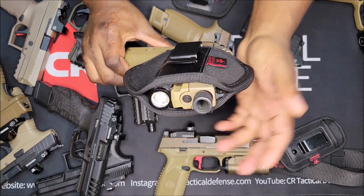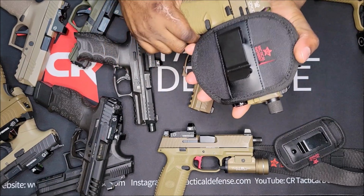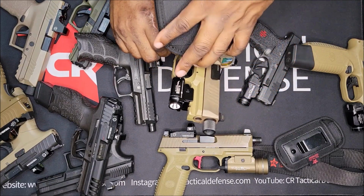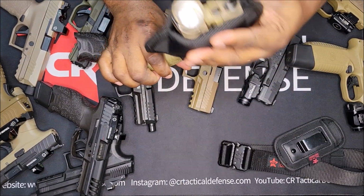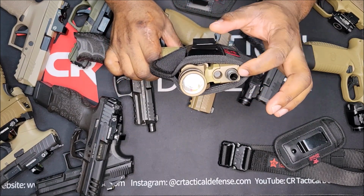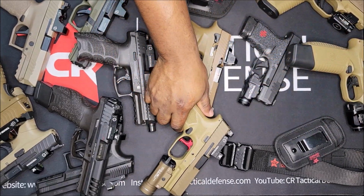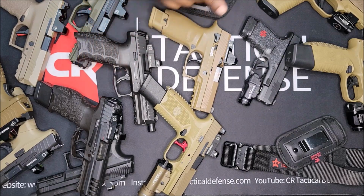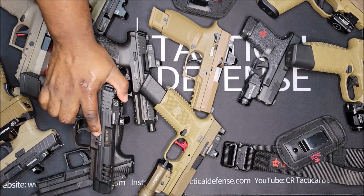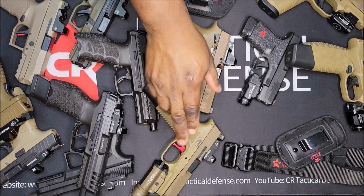In the large. Now these bigger guns like this with these suppressor height sights, these lights are more ideal with the suppressor height sights, so you can clear those. So 509 with the big light, it is stretching it. You're definitely stretching it on that edge with the suppressor height sights. So some of these bigger lights are stretching it, but if you're using guns with the regular size sight with the big lights, that should be good. But when you got these suppressor height sights, it can cause clearance issues on certain lights.